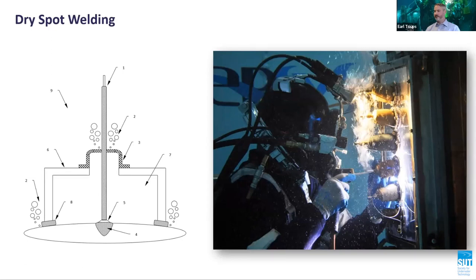The diver welder welds from the outside of the habitat by inserting the welding electrode through a series of small openings in the habitat. A positive pressure differential is maintained inside the habitat, preventing water ingress.